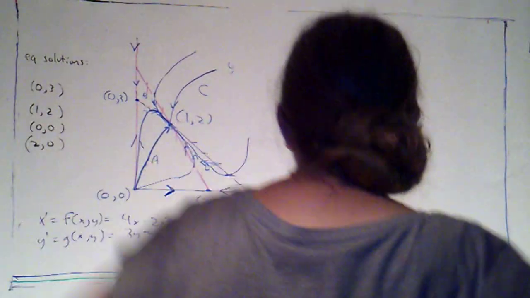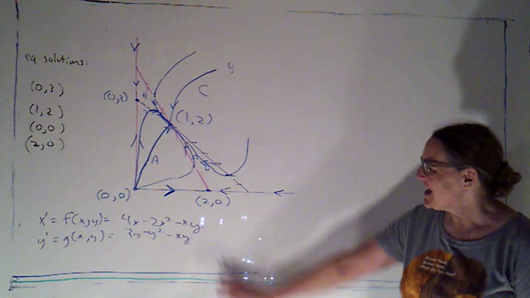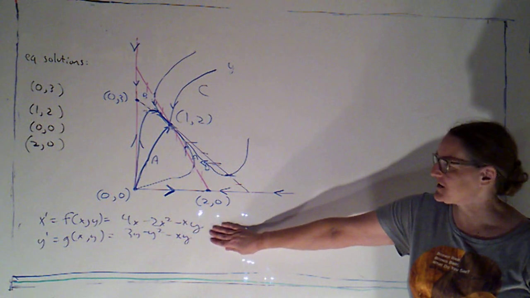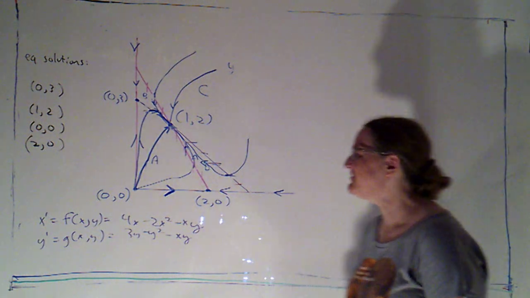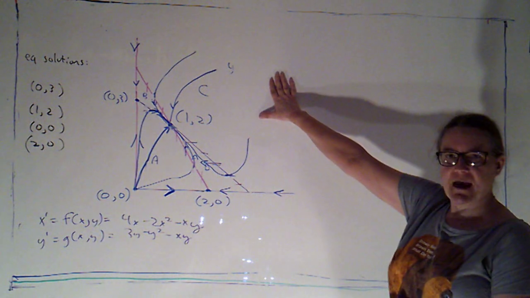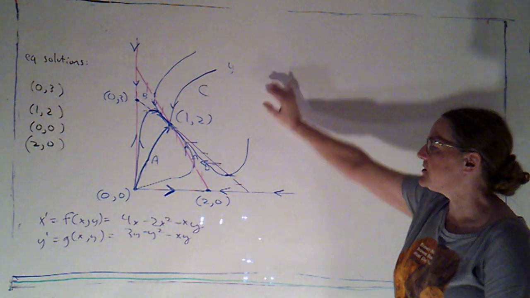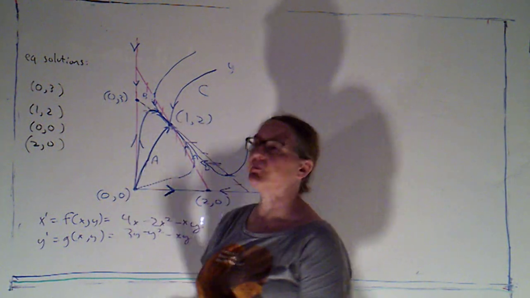Okay, just want to continue our exploration of this system. So I've rewritten the equations for our system here. I put them in the most user-friendly form for finding partial derivatives. Here's the phase portrait that we managed to put together in the last couple of videos. And here's just a reminder of our equilibrium solutions.